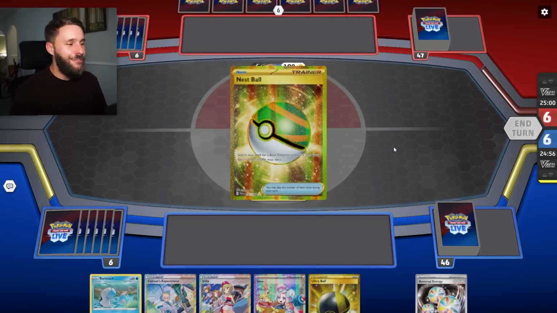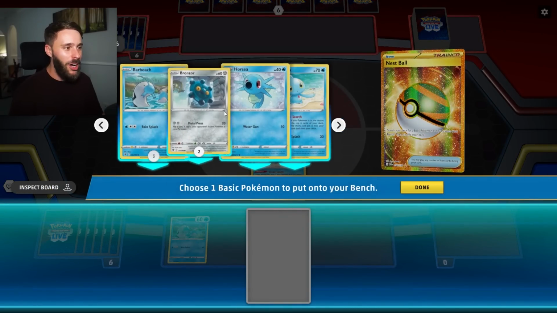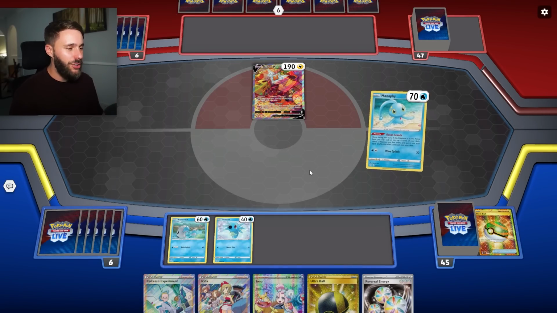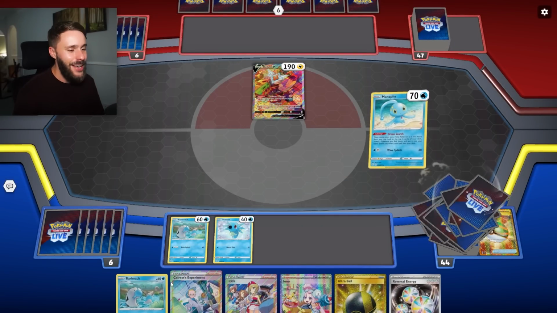Alrighty, we are going first, which is nice because I've been a lot of times recently not going first, so it's a good change. It's a good change, and I'm definitely welcome to it. So let's go for an ocean search here with this Manaphy, being able to find us some extra stuff, which is lovely. There is a Barboach.